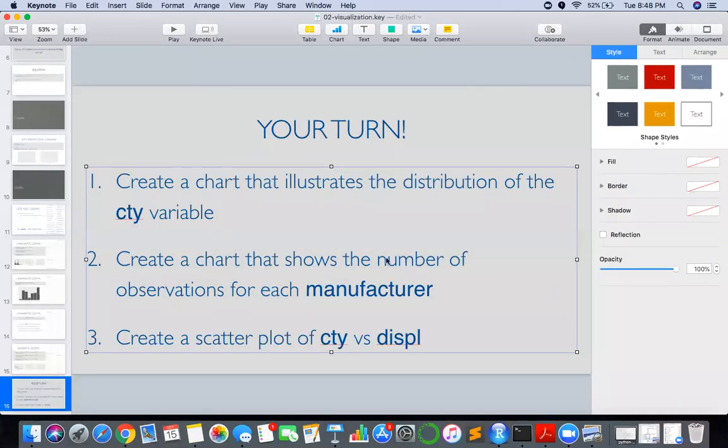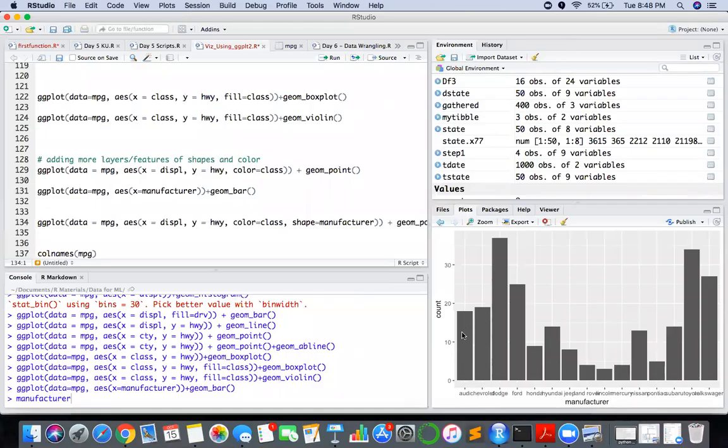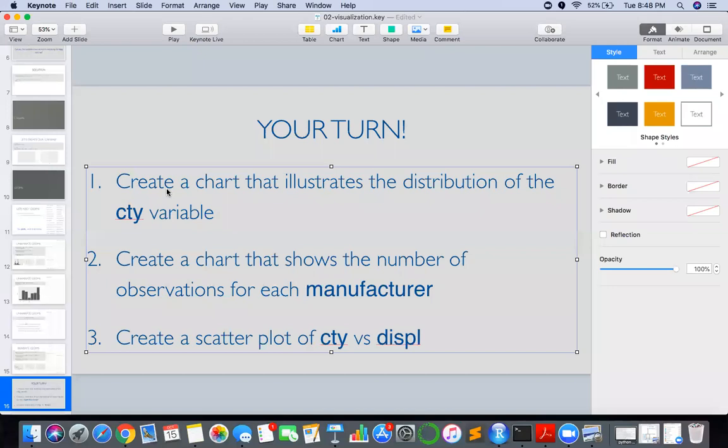Create a chart that shows the number of observations of each manufacturer. So it gives you the number of observations of each manufacturer, right, guys? Can anybody who is working on the laptop or who is online try this? Create a chart that illustrates the distribution of the city variable. So how do you get the distribution?